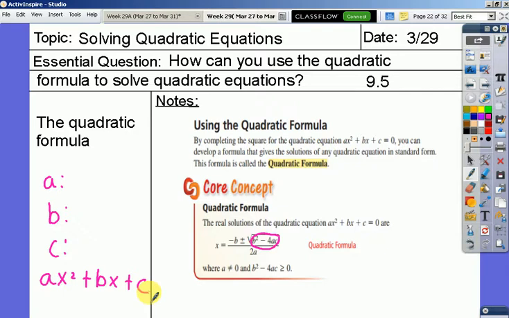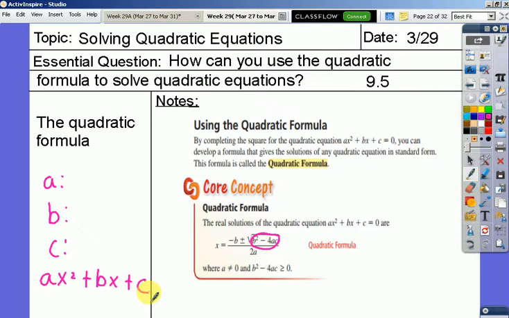What in this formula indicates to me that A being 0 would be problematic? Well, close, right? If it was 0, you'd be dividing by 0, because 2 times 0 is 0. Well, we don't want to divide by 0, right?